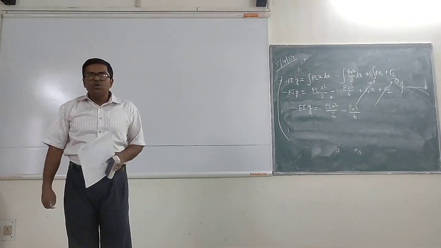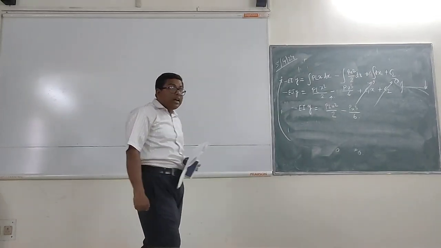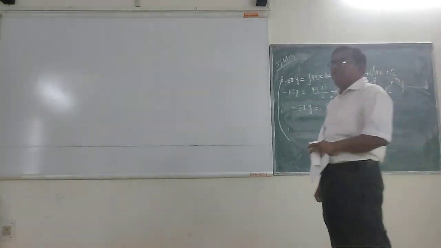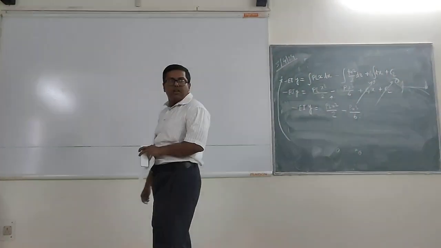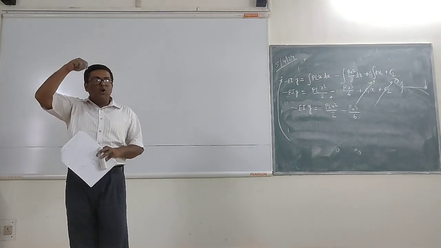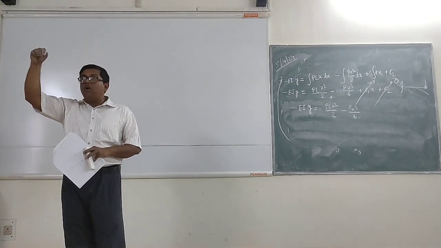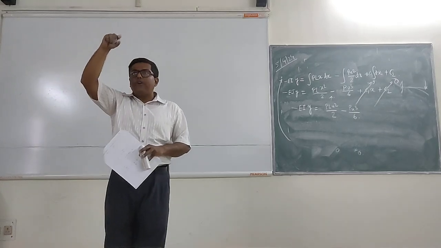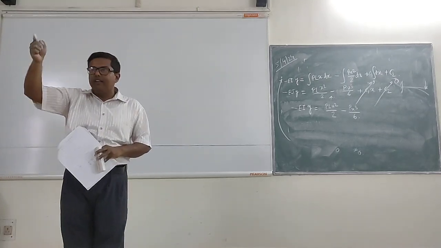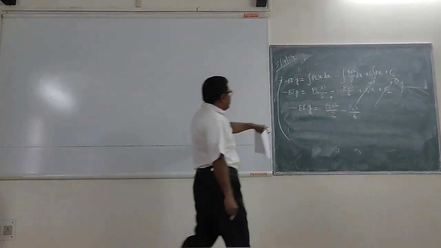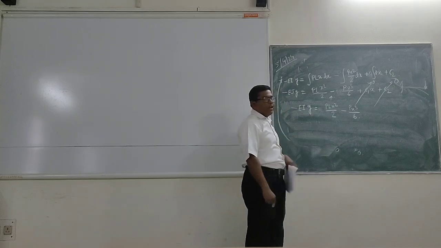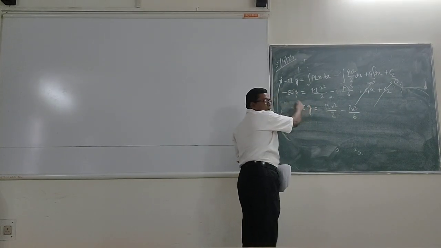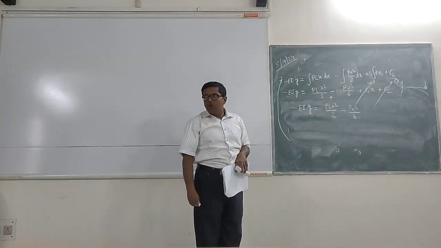Have you understood? So this is the equation of deflection. This is the equation of deflection for a cantilever beam subjected to a point load P at the free end. Now, if I want to find out deflection at any point in this beam, at x equal to 0, you put it. At x equal to 0, what will be the deflection? If I put x equal to 0, deflection y will be equal to 0.